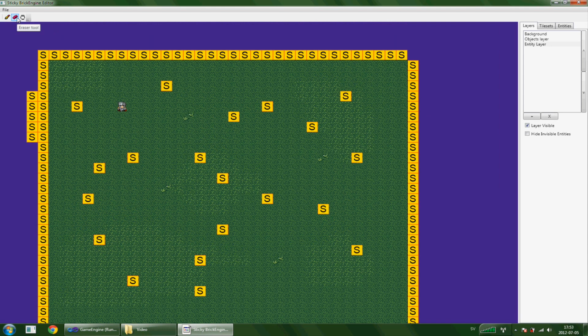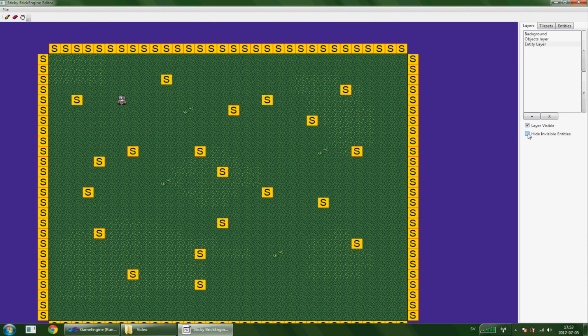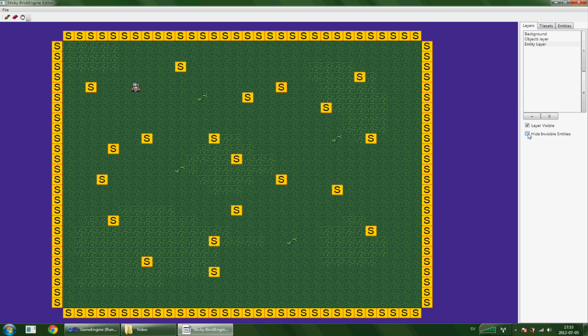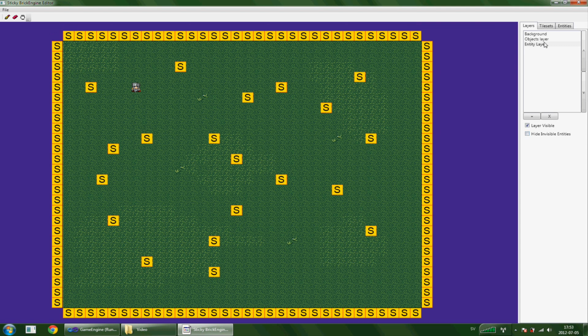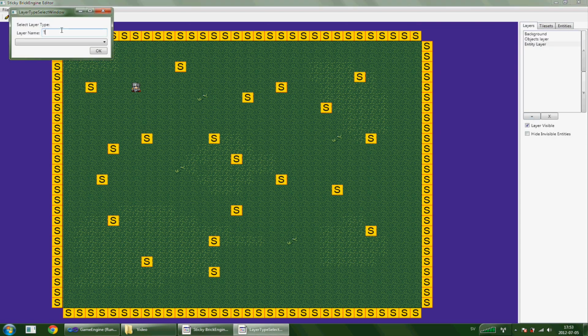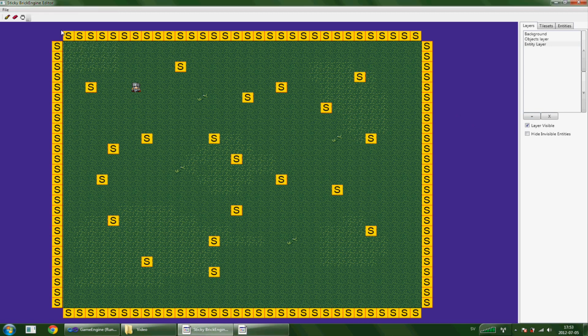And we don't need to add one there. So right now the map has some logic in it as well, which is kind of cool, I guess. If you disagree, you suck. And then we'll add the last layer here, which is the top layer, and we'll draw the top of the trees.